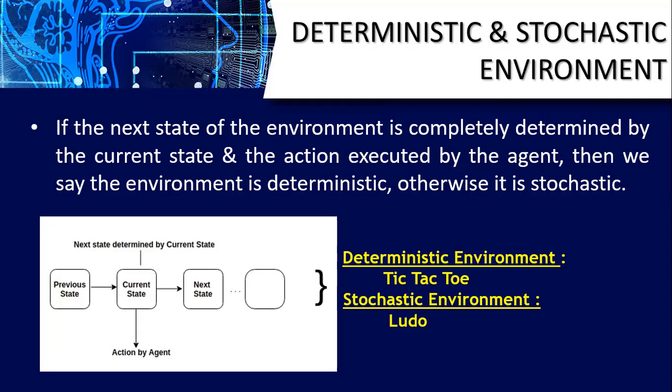That's an example for a deterministic environment. In stochastic, we can't judge what the next action will be. For example, take Ludo. If an agent and a person are playing, and the agent moves a coin, the person may react in more than one way, so that cannot be decided by the agent. Based upon the movement of the person, only after that the agent will take a decision and move his coin.